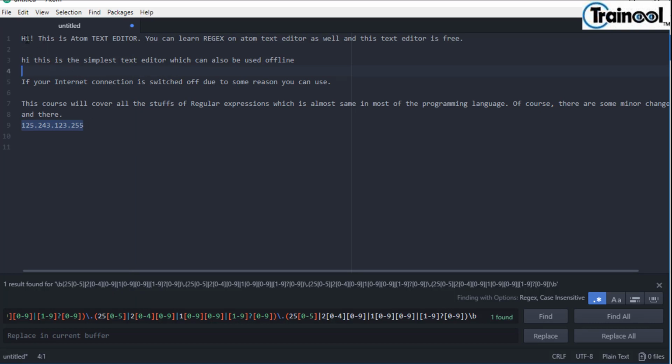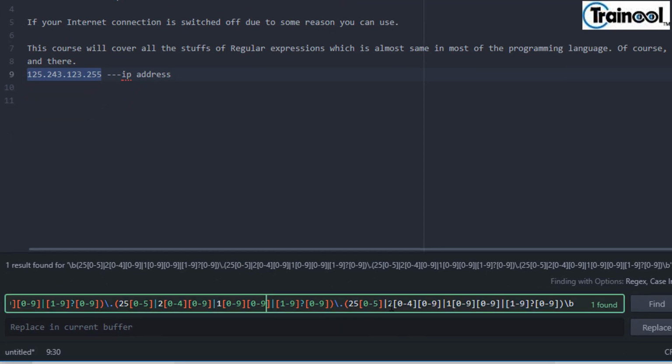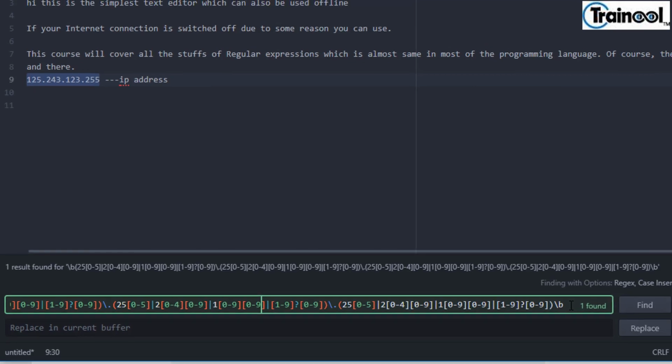Either it can be in uppercase, for example H is in uppercase. Here you can see that these two words are in uppercase, then we have a dot, and here you can see that this is an IP address. And the one here, this highlighted text, is actually the regular expression which I have written.